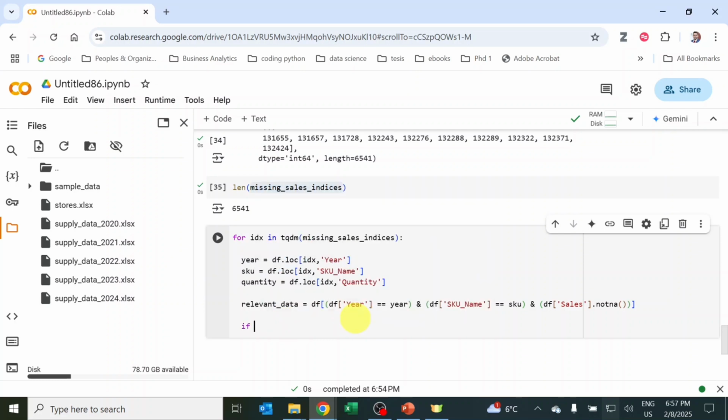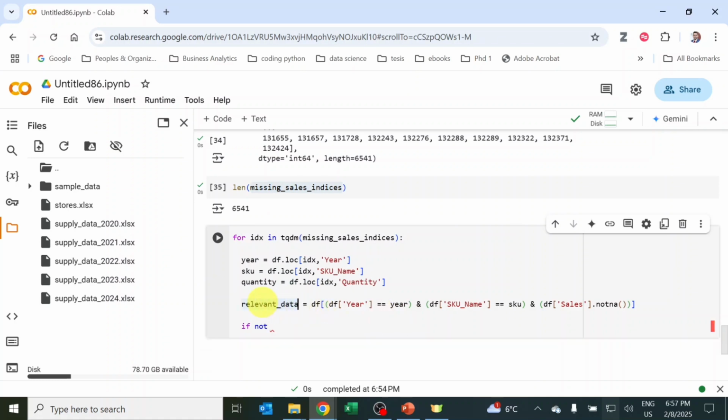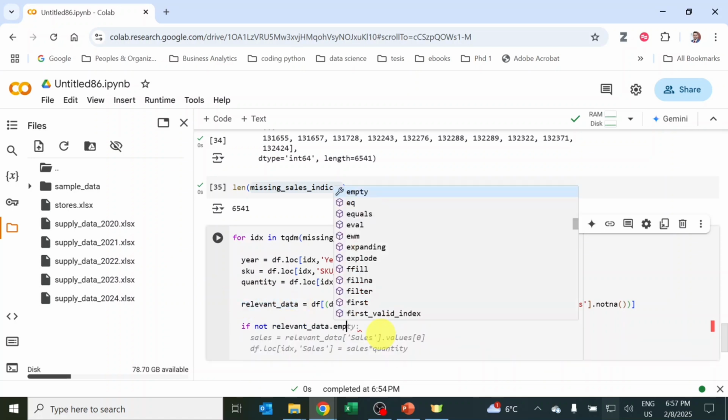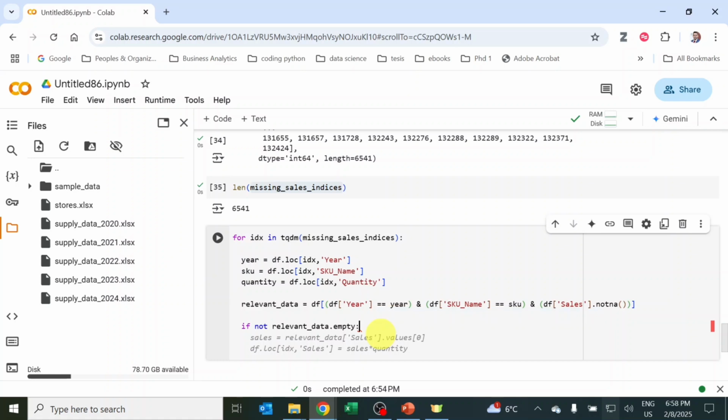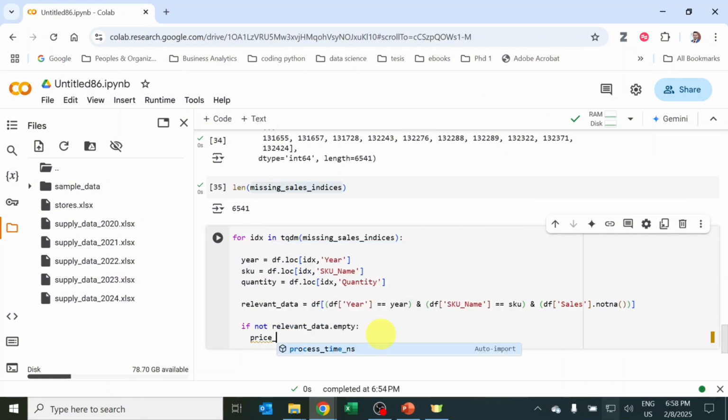So we'll say if this thing is not empty, let's just check this. So if it's not empty, then we're going to estimate the price. So we're going to say price per unit. So this is an estimation. And what is price?